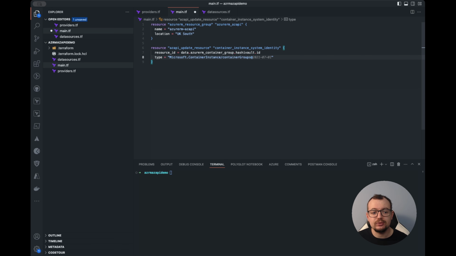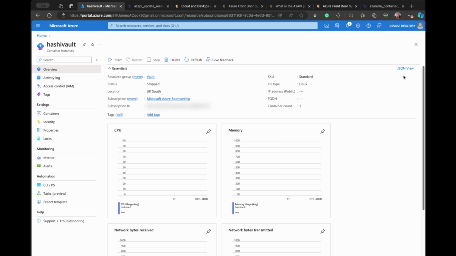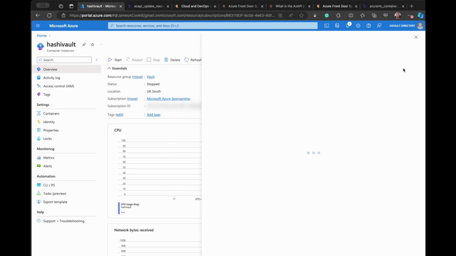You can get a lot of this information already. If it's an existing resource, you can just go to the resource page and go to JSON view, like so. So you can see here that there's a JSON view, and if you click on it, it will give you specific information.